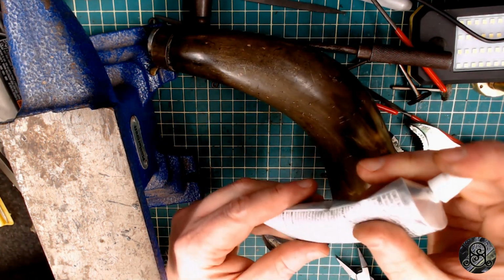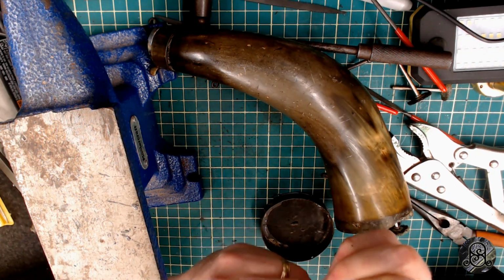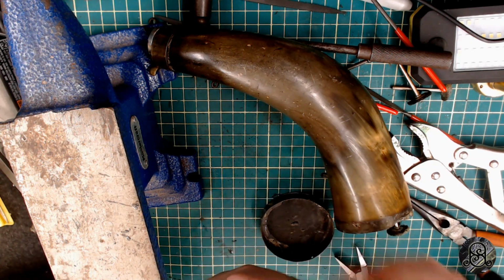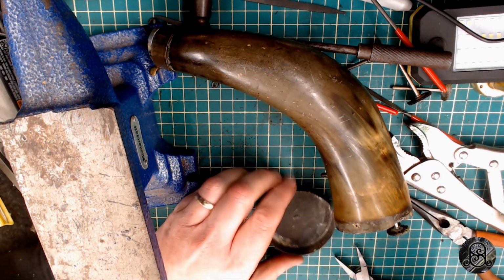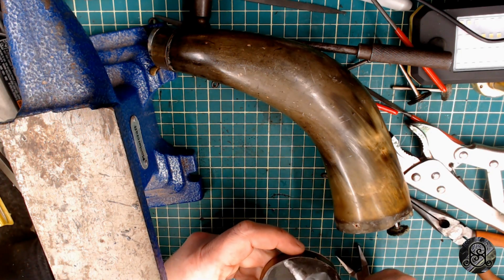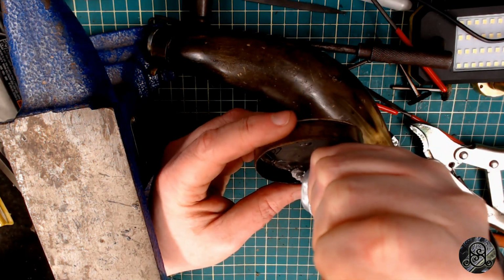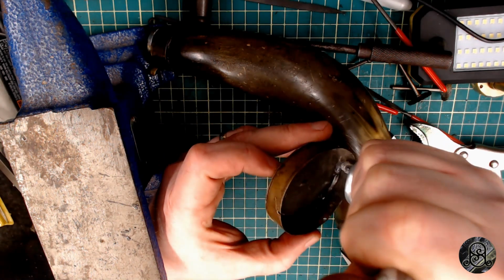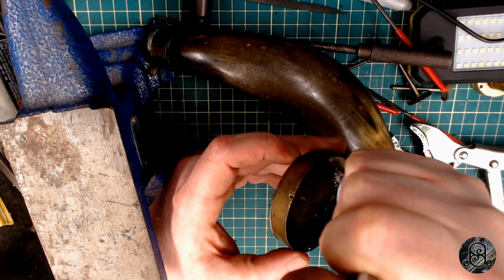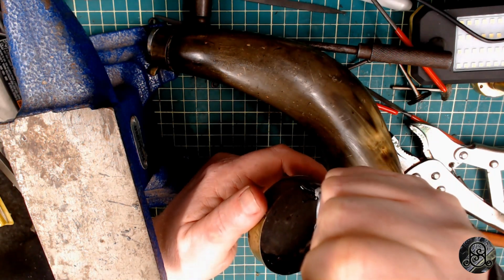I'm going to be using this stuff here. Really anything will do, but I do like this stuff. It has a tendency to stay a bit gooey longer, like soft after it dries, like rubber. So I'm going to be putting a nice heavy application of glue. So those little screw things, I'm going to try to put them back in and make them look nice as possible. But when it comes to function, they're not going to be doing too much.